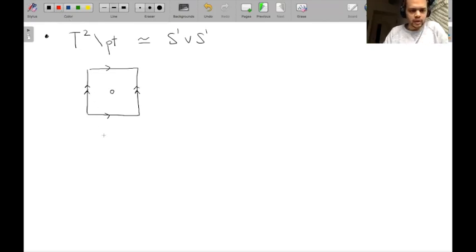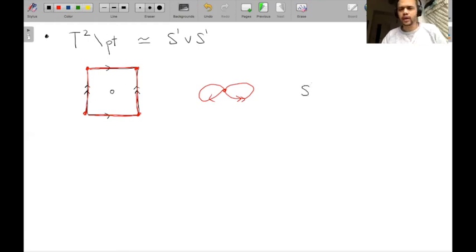And the wedge of circles is actually a subspace here. This boundary subspace is topologically equivalent to a wedge of circles, because all these points are the same point. So if you just think about what space that is, it's this wedge. And right, so there's a map. Again, we have an inclusion, so we have the wedge going to the torus minus a point.